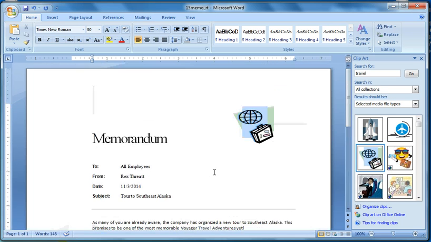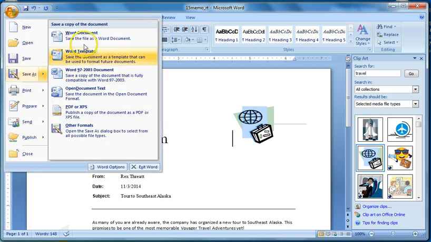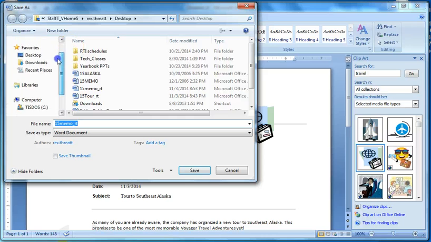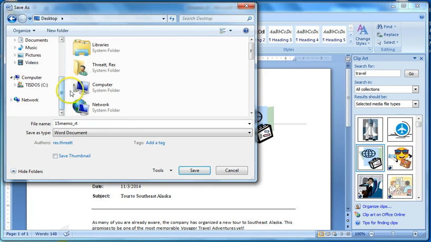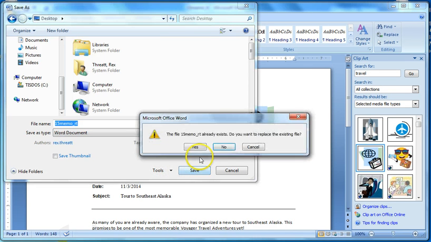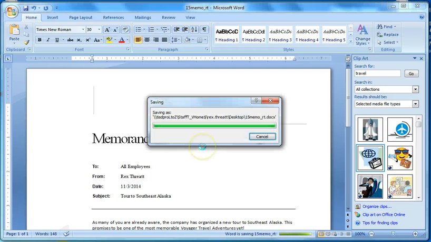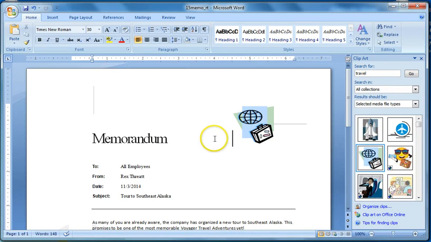And we're going to call that good, and we're going to call that done, and we're going to save, and we're going to turn this in. So once you have it saved to your desktop, go ahead and turn it into your Google Classroom. 15 Memo RT. Yes, I do. And mine just takes a little bit longer. Good. Once we have that saved, turn it into your Google Classroom, and we are done with this assignment.